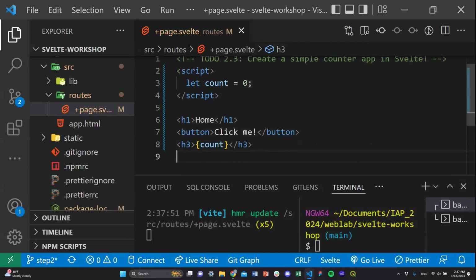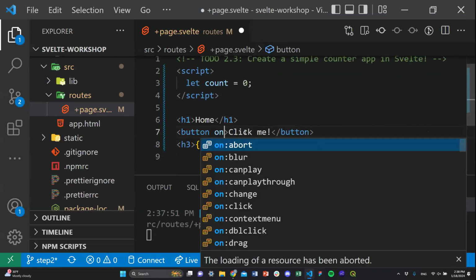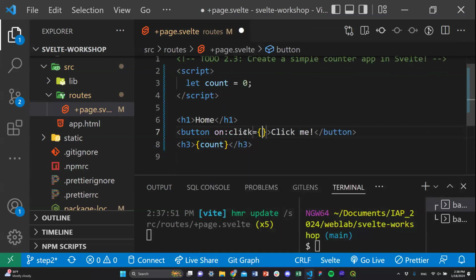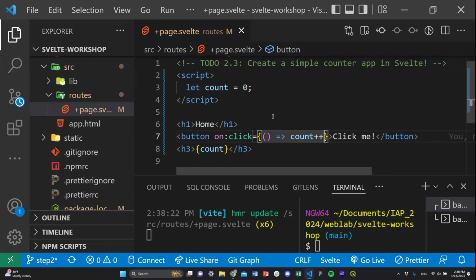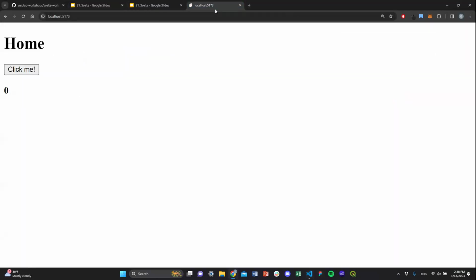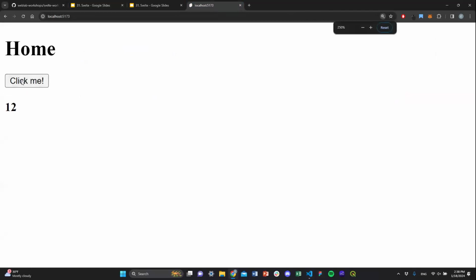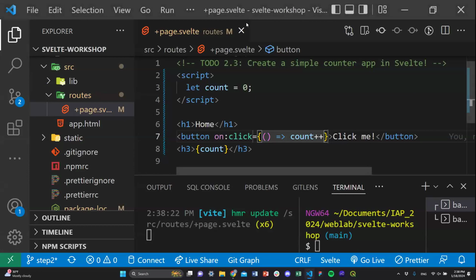Now, to update the count in Svelte, the way we do this is instead of using onClick, we use on:click. And we do the same thing as in React. We pass in a callback function. And so how are we going to update the state? Well, in React, we'd have to use the state setter. We have to take in the function, set count or something like that and call that. In Svelte, it kind of is just magic. We can basically just do count++, and that's all we need to do. So let's take a look at our code. And you'll see that when you click the button, the state automatically updates. So that's pretty much all we need to do to make a simple counter.